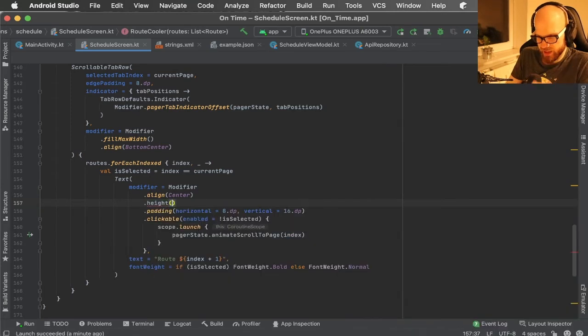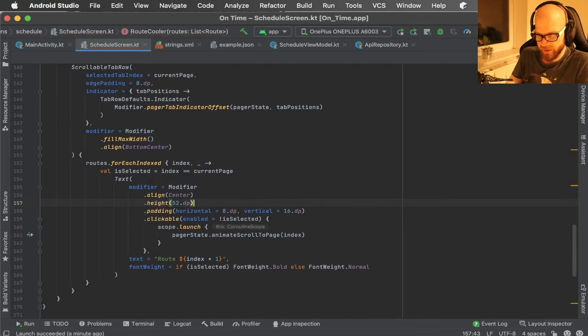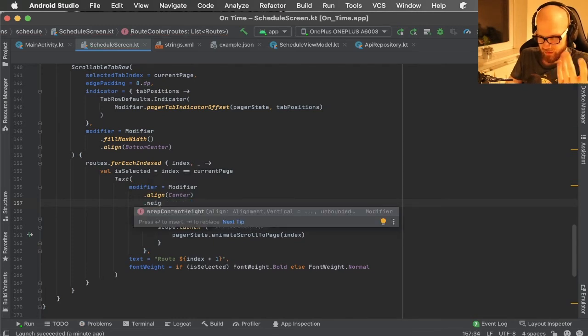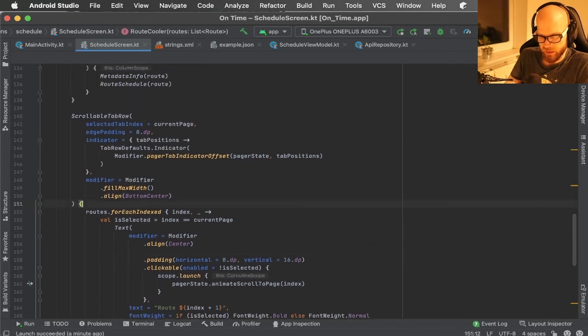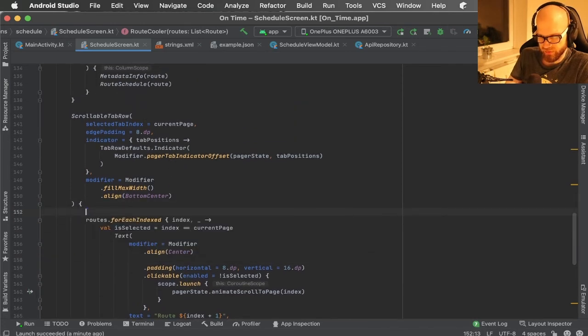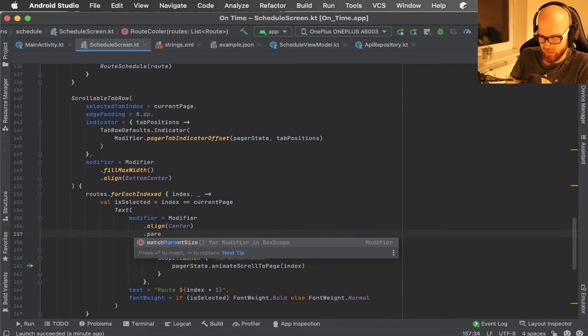Yeah, I mean, I could just give it a... I kind of wanted to fill the height of its parent, right? I mean, this is a box scope here. Match parent size? Well, not really.